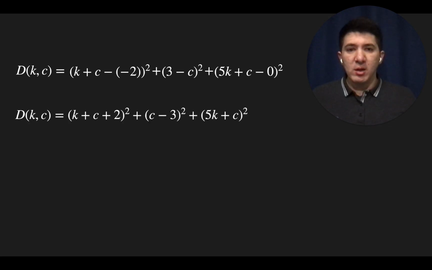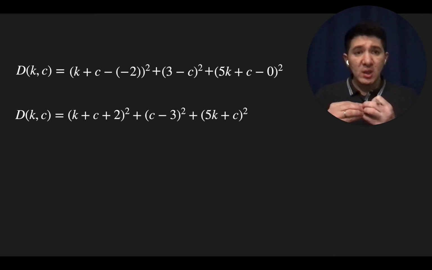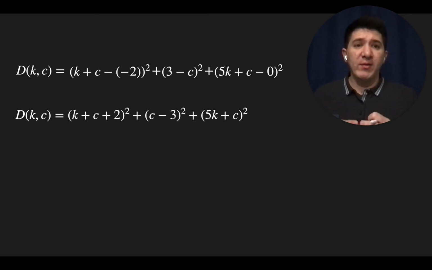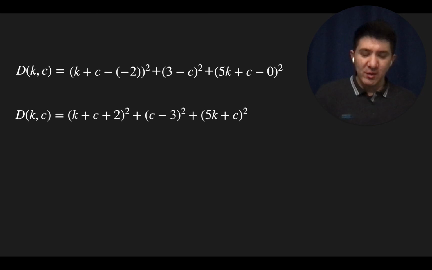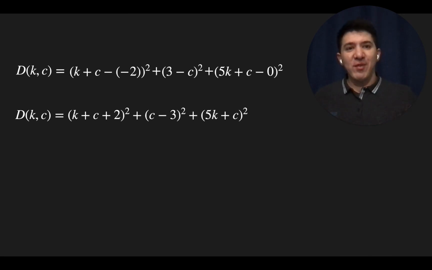So it's going to look in this way, which is going to depend on k and c. This functional d is simply the total distance. So what we have to do is find its minimum value, the least squares value, right? You see, there are lots of squares there, and we have to find its least value, okay?